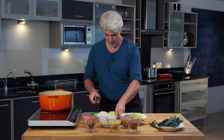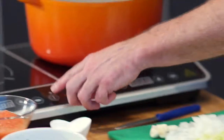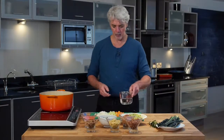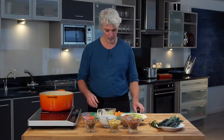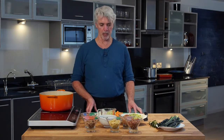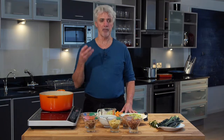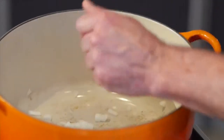Once you get all your vegetables prepared here, we're going to go ahead and get everything turned on. We'll make sure your pan is nice and warm. You're going to want to have a little bit of water on hand. Once the pan gets up to temperature, we're going to get all the vegetables in at once, but a little bit of water is helpful at this point to prevent any sticking or burning. So we'll get all our vegetables in there. You should hear a bit of a sizzle when they go in.